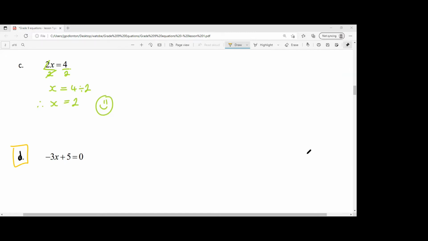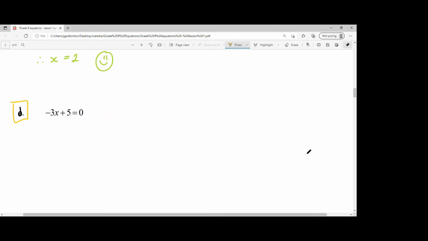How about this? How about we talk about it together? So we're just going to talk about this step by step. What would happen if I wanted to move that 5 onto the other side? You would turn it into a minus. Beautiful. So I'd have negative 3x is equal to negative 5. Are you happy with that? Yes. Okay. Now, how do I get x to be alone? What would I have to divide the other side by?